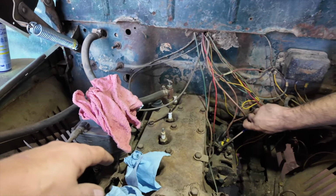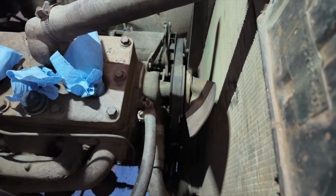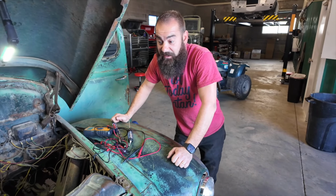Look at her pumping. We're cranking. Did you see it? Wow. I hear compression as well. I hear some good compression, so we might actually be in good shape.